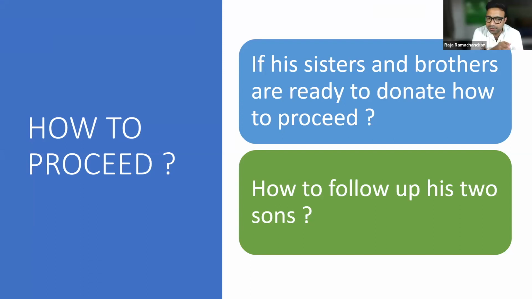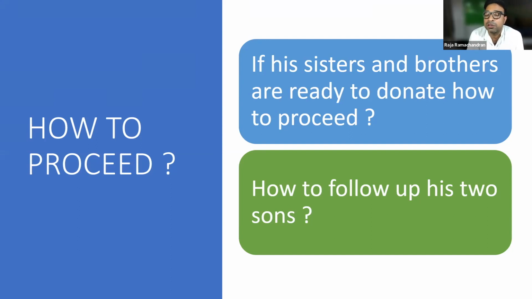With respect to his sisters and brothers, there's a clear-cut ultrasound criteria for diagnosis of polycystic kidney disease. I think they are all old enough. So if they don't have any cyst, going by the ultrasound criteria, I think they do not have polycystic kidney disease. Patients with autosomal dominant polycystic kidney disease have cysts right from birth. They say that at 15 years of age, more than 90% of them have cysts. So if they do not have a cyst at 40 or 50 years of age, I'm sure that they do not have it.